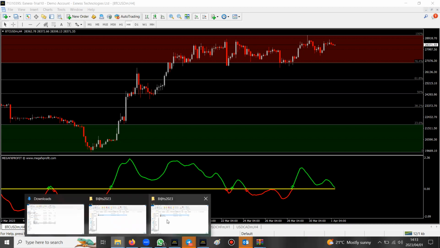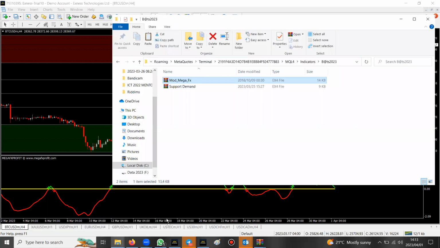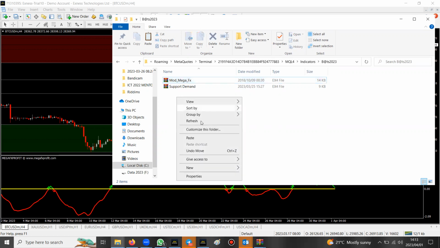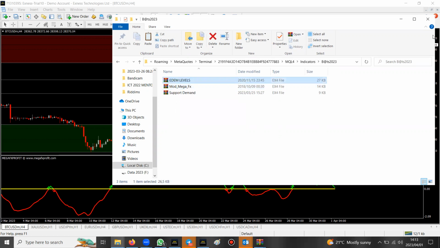Click any of those written base 2023. Click on that file. Let's paste. Now I'm confused. Don't worry, we had minimized it. Yes, thank you. And then close that completely.